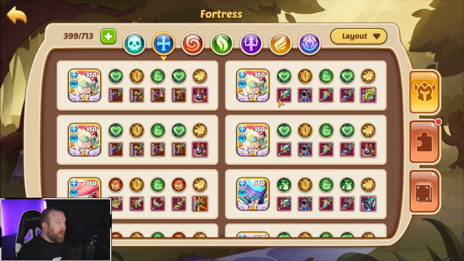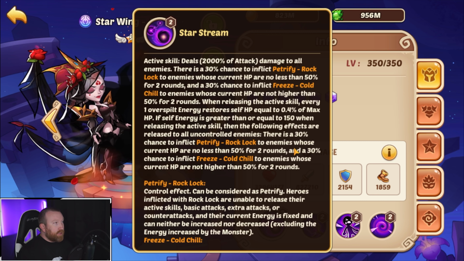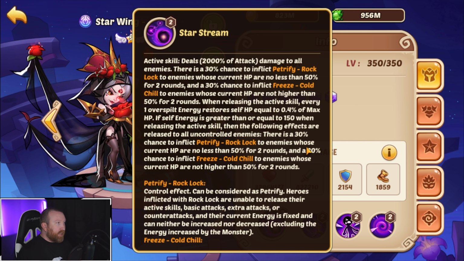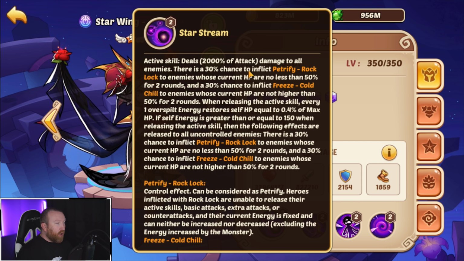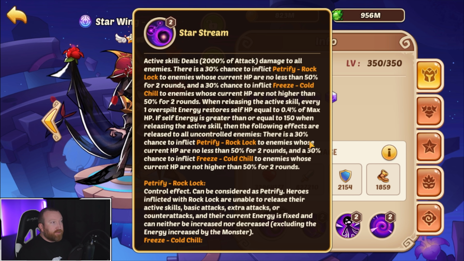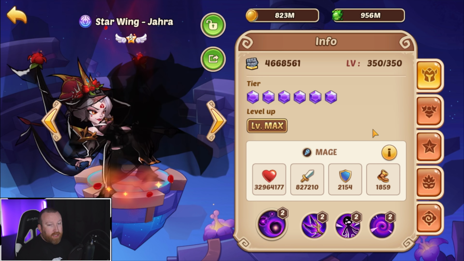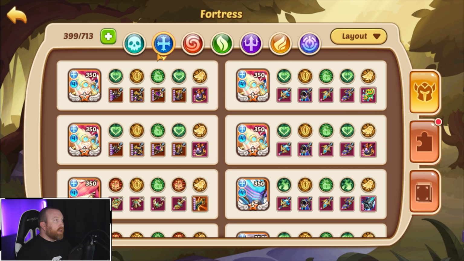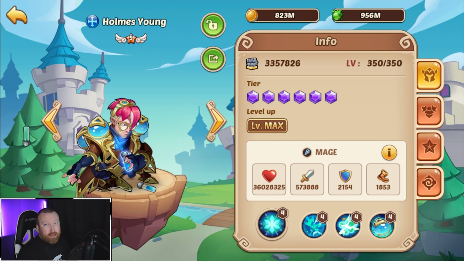And then on top of that, when you take a look at Jahra's ability here, it's kind of like a give or take. It really is. So her active ability is all enemies, so they all have a chance to get hit for 30% chance to get a CC, which is much lower than the 100, but she's guaranteed to hit all of them. So I don't know. We'll have to do a run later this week and actually go into it with a Holmes Young seriously to see if it can work.